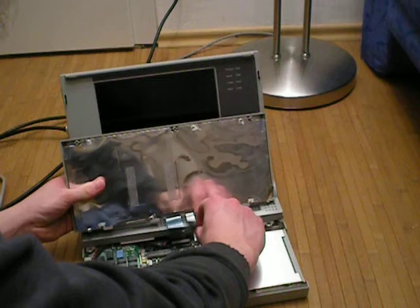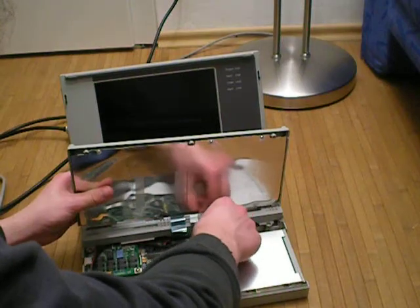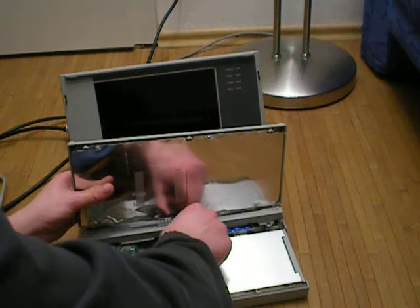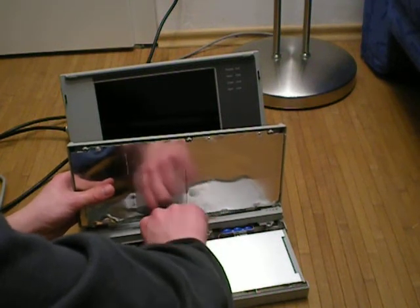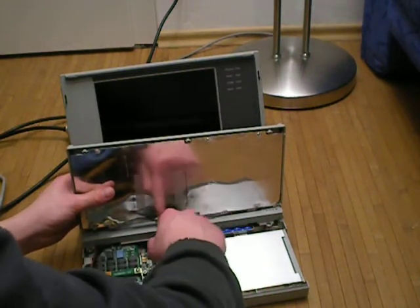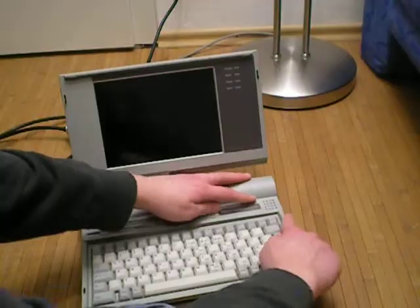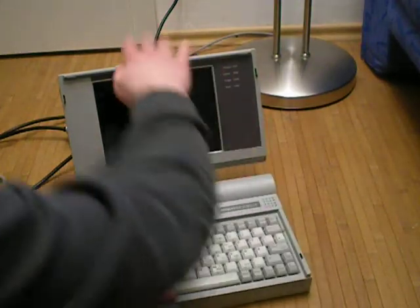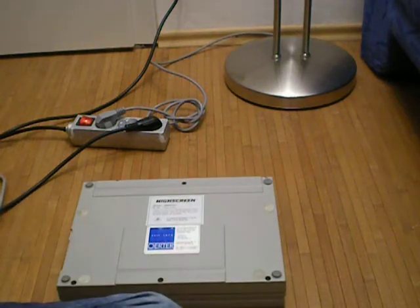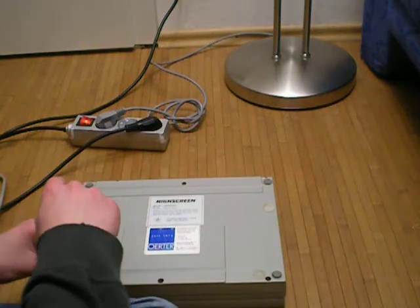How often do you get to see a 386 laptop? And that's this small, because I saw a video a few days ago, maybe a week ago, showing a suitcase type 386 laptop-y kind of computer thingy. And yeah, this is actually how these laptops looked back in the days. And I will dig out other laptops if you want to see them, and dig out the other old computers.